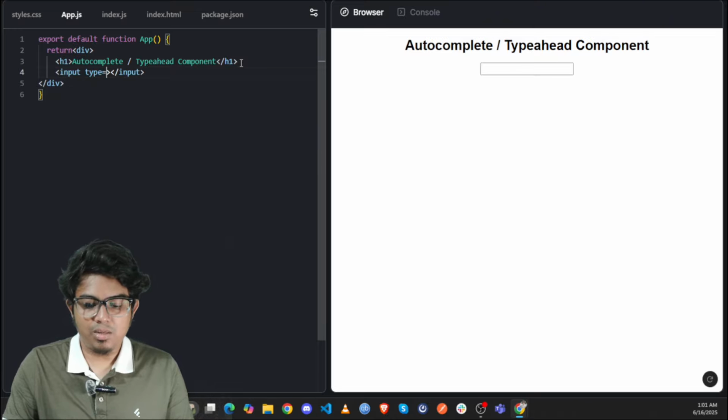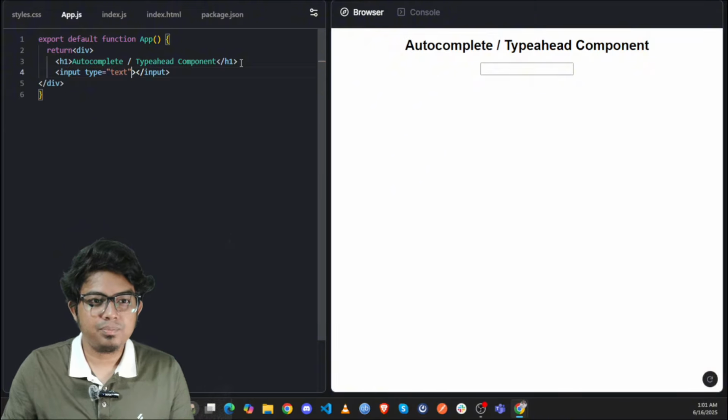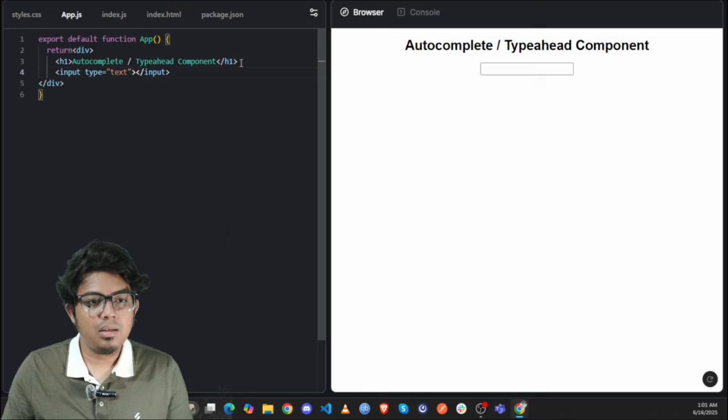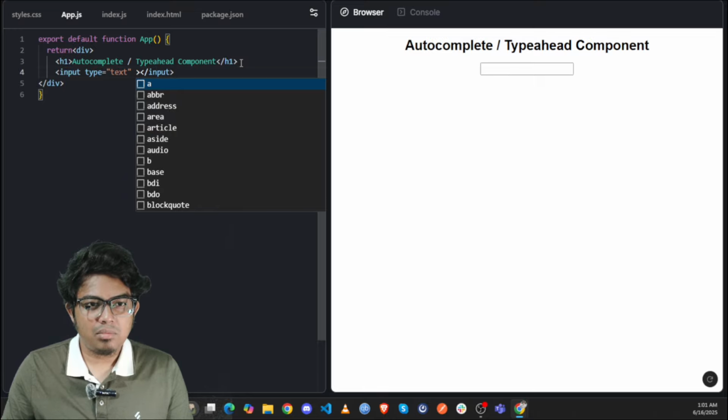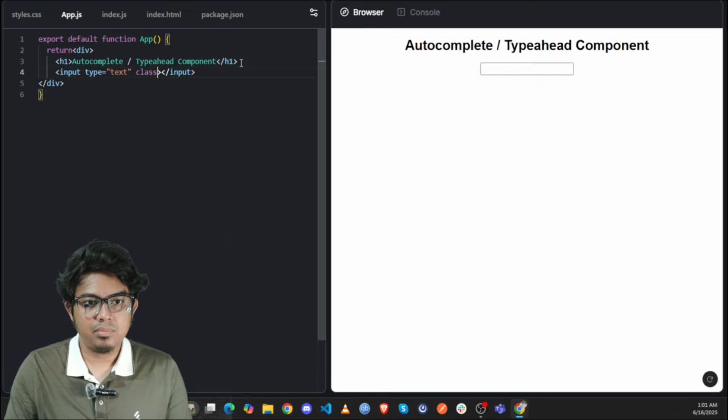The type would be text, and I'll take a class name here, let's say I'll name it search input.